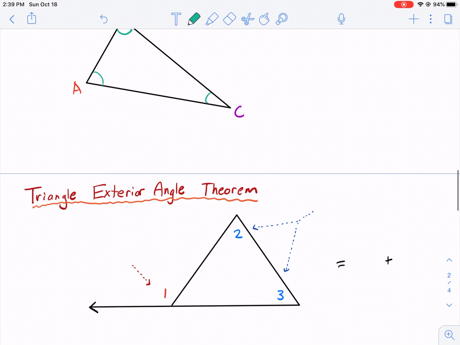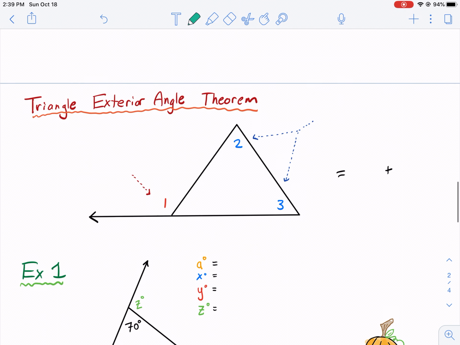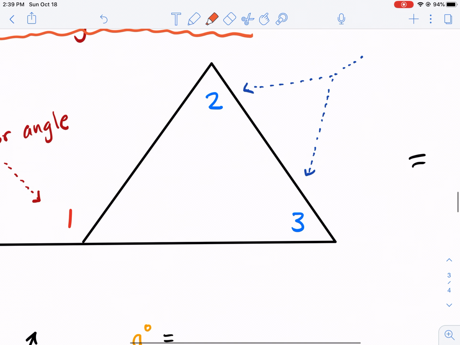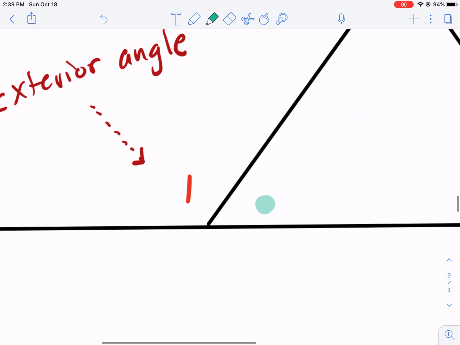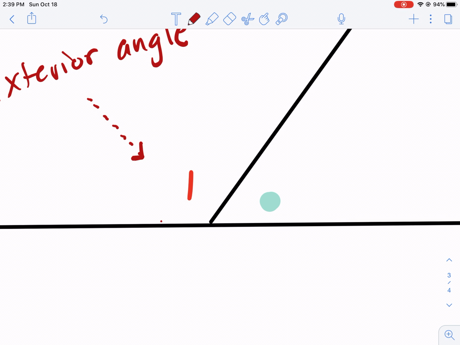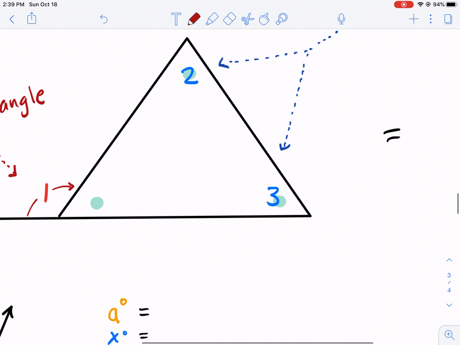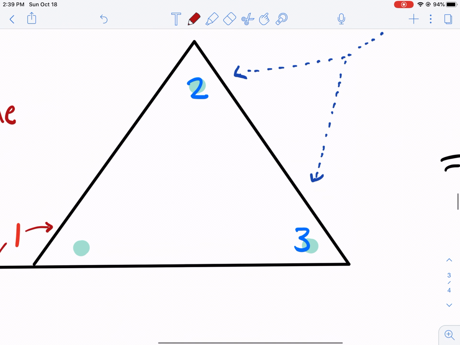So let's go ahead and expand on this idea using the triangle exterior angle theorem. Now, this is talking about exterior angles. So the exterior angle here is this one, angle 1. So this is an exterior angle. Why is it an exterior angle? Because we have a triangle here, and these would be on the interior. Okay, so these are all on the interior, whereas this guy is on the exterior. So it's kind of self-explanatory, but just in case, I like spelling it out for you guys so you know that that's an exterior angle on the outside of a triangle, and these three on the inside are interior angles.